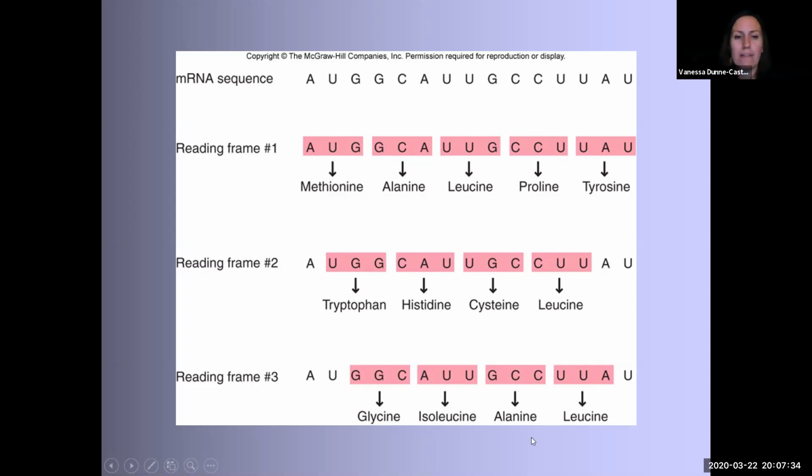This is super important. So how does the cell know where to begin reading? Well, it's the AUG. So AUG is the start codon, always associated with F-methionine. So for our sake, we're gonna, again, keep it kind of simple. For our sake, if you are transcribing and translating and you're trying to figure out where to start that translation process, you would search through until you found the first AUG, circle that, and begin the groupings of your nucleotides or groupings of your codons from that reading frame, okay? The reading frame is based on where you begin the process of translation, and it always begins with AUG.